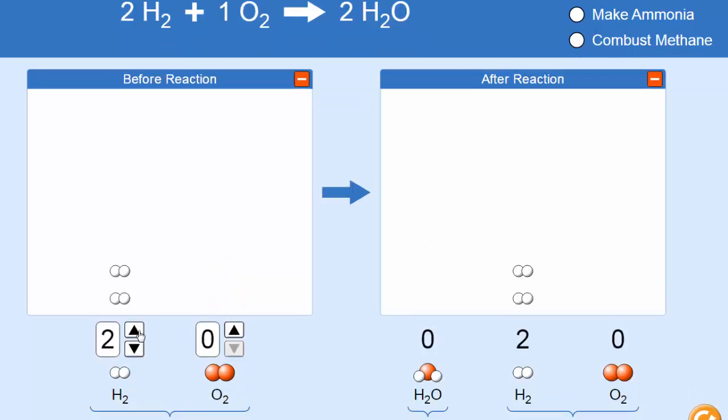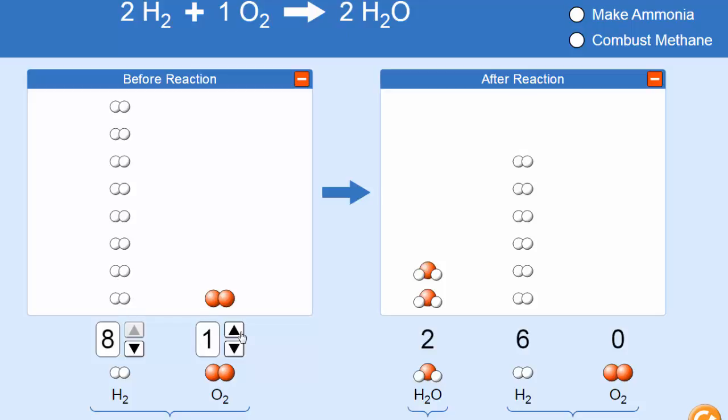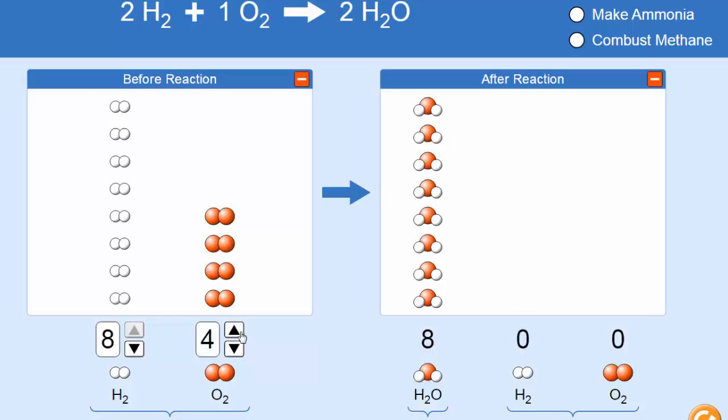So we can look at the same thing again. Let's say this time that we have 8 hydrogens and we want to know how much oxygen is required to complete the reaction. The ratio is 2:1, so 2 hydrogens needs 1 oxygen. If we've got 8, we need to halve that. We would need 4 oxygens and the reaction would be complete. No excess anything. Now you can add extra oxygens, of course, but nothing will happen because the hydrogen has run out. The hydrogen is yield limiting in this instance. The 8 hydrogens control the 8 waters and there's nothing else there, so yield limiting.